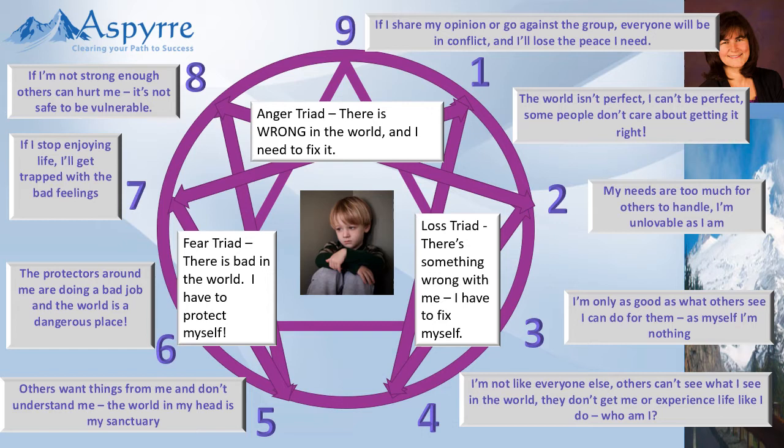Because a lot of nines, you ask them what they want, they don't know. They have no idea what they want. They've shut themselves off so much from their individuality that they don't know. So for nines, that first project is just, what is it that I want? Who am I? What do I want? What's important? What's significant? Once the nines start getting clear on what's significant, they still need to learn to speak up.